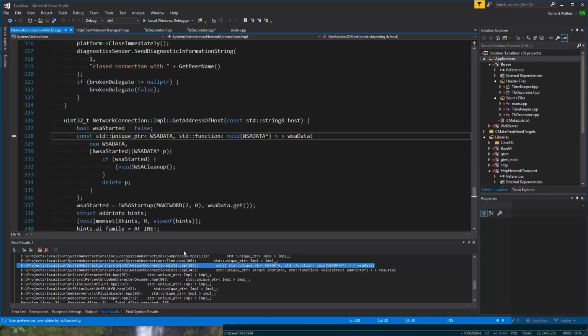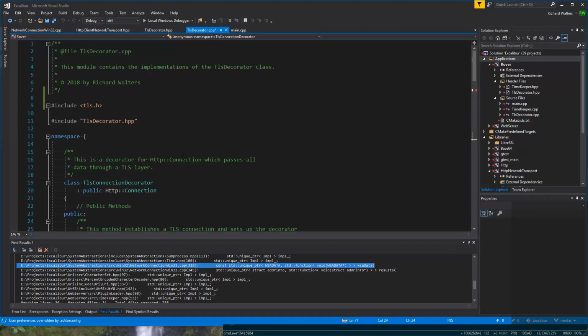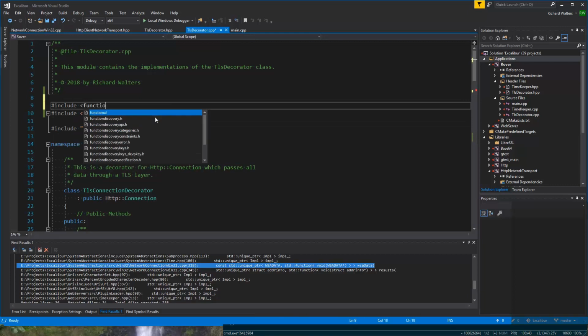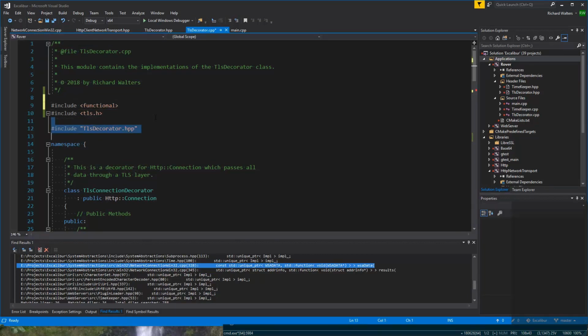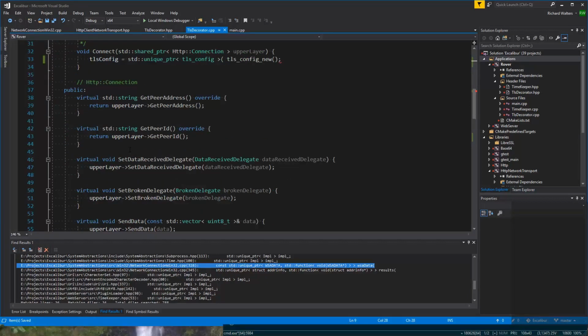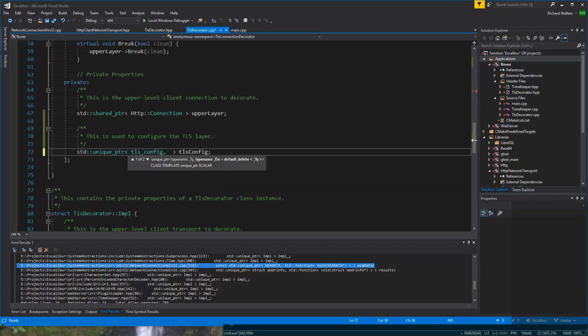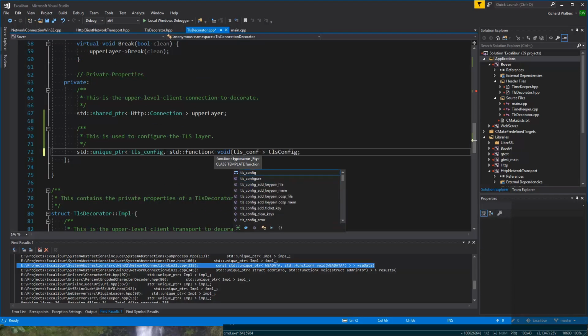Oh, here it was. Right, I had to use standard function and a type that takes that pointer back. So that's functional. And actually, I like to include the local headers first. Right, so this I need to be explicit and say it's a function that returns nothing and takes a TLS config pointer as an argument.